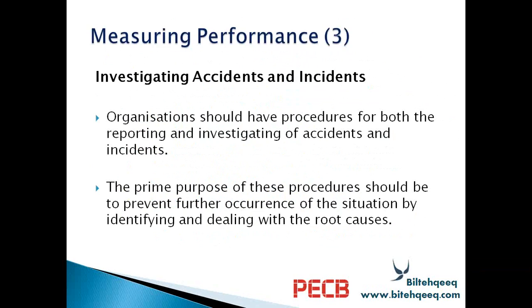Organization should have procedure for both reporting and investigating of accident and incidents. The prime purpose of these procedures should be to prevent further occurrence of the situation by identifying and dealing with the root cause. So if there is any accident or incident, we must have a procedure to investigate it, and we should find the root cause and take appropriate corrective and preventive actions to eliminate these root cause.